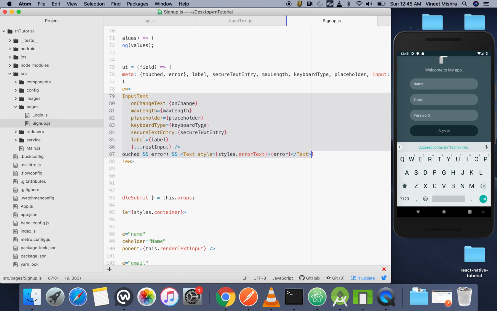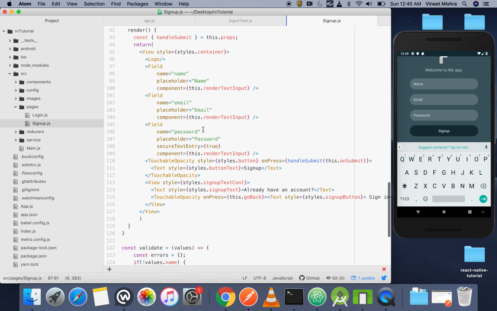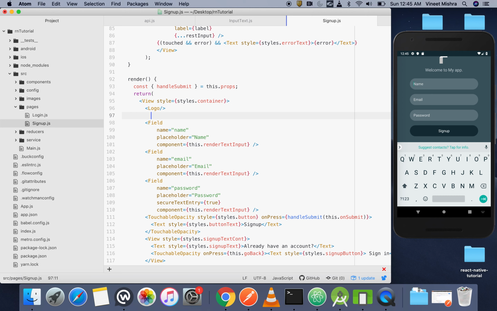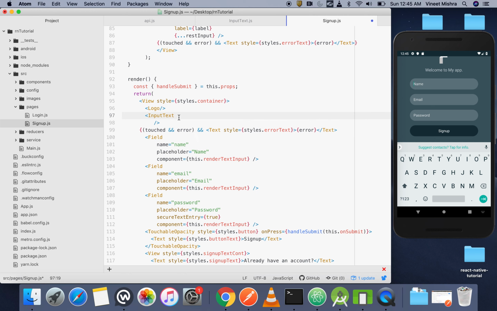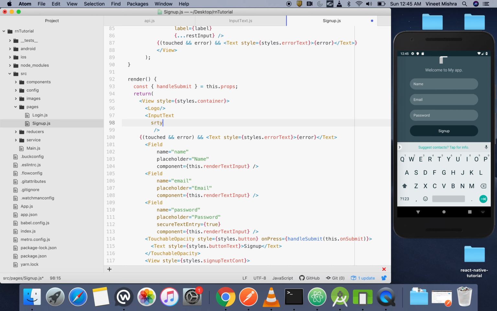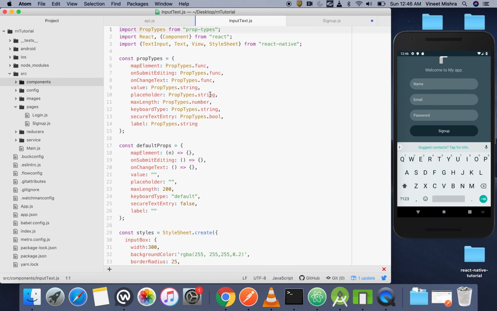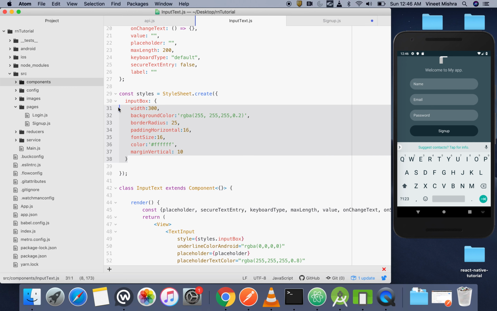Okay, so this is our text input. We will copy this text input after the logo on change. Okay, let's remove most of the things of it and just give a style. Style equal to styles dot something, which I have used here, which is input box.